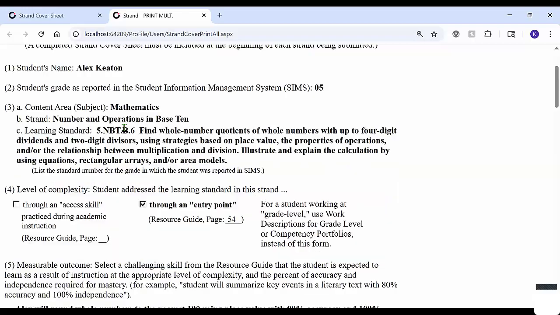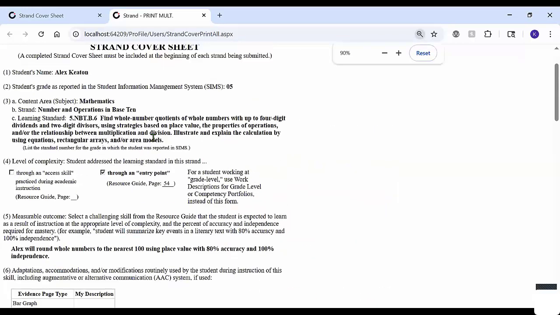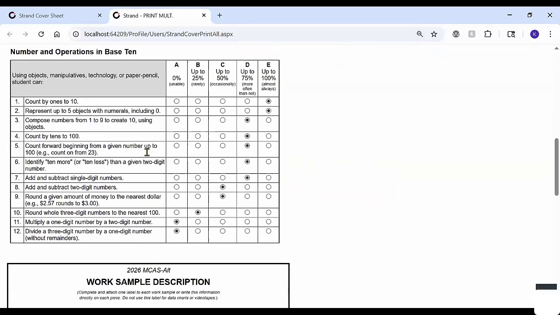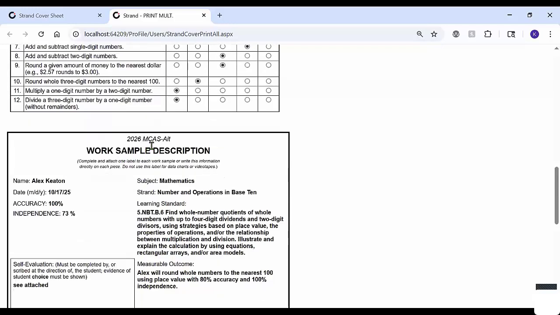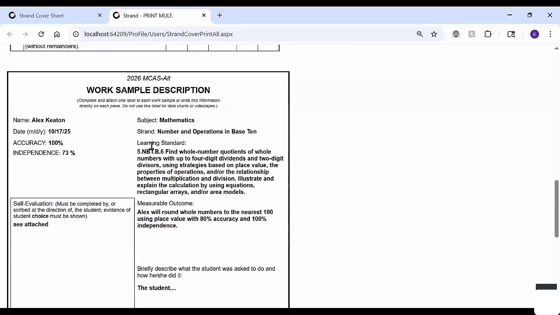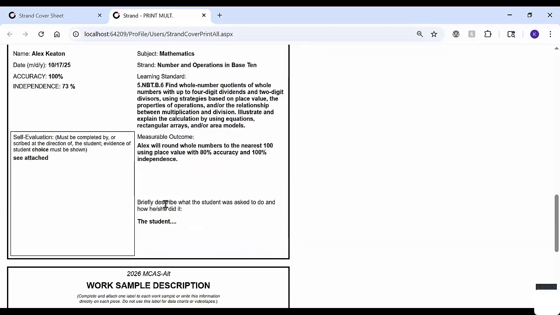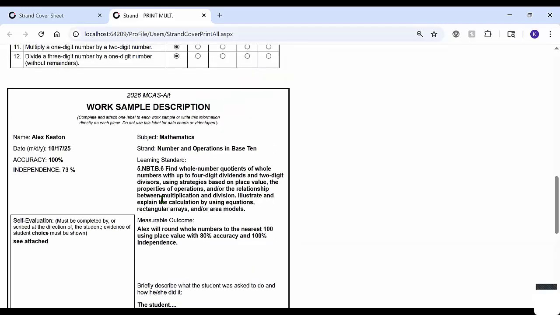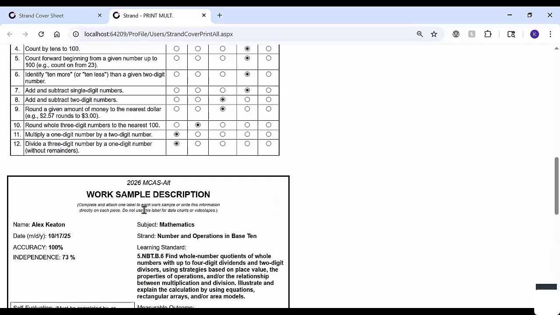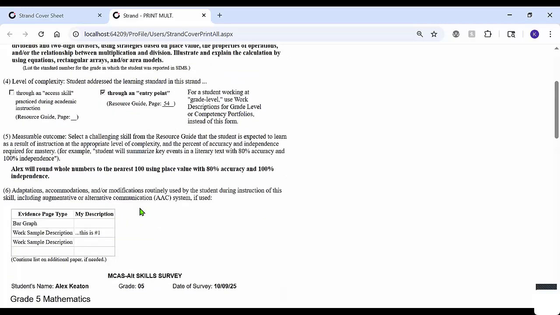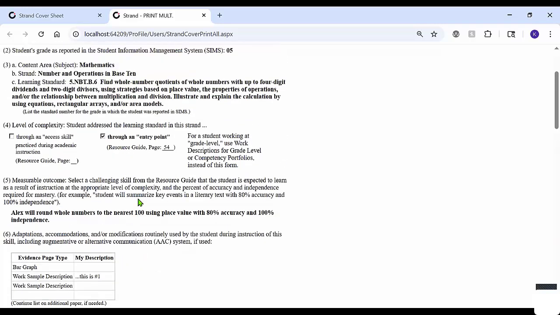Here's our cover sheet. Make this a little smaller. It looks back and grabs the proper skills survey. And then here's that first description label that we slightly built out, and then we didn't do anything to the second, so it's just going to be blank. But any up to 5 that you've created for work sample description labels, it'll automatically put them in with page breaks. You print these out and it'll break the pages appropriately when you print them out.